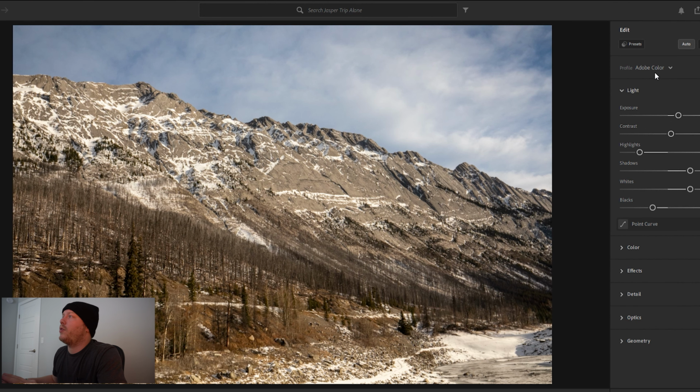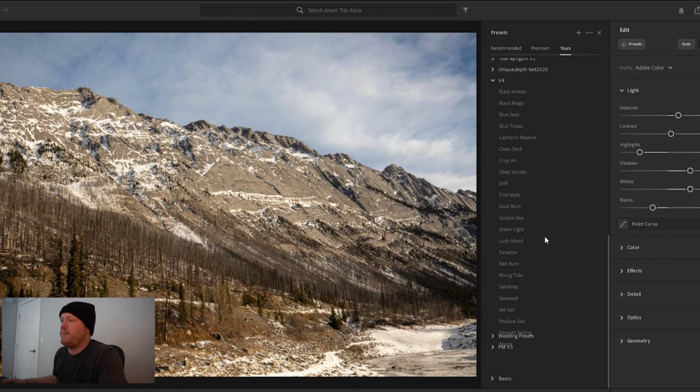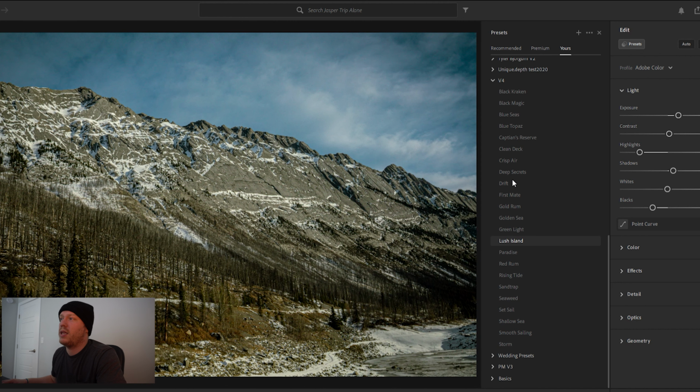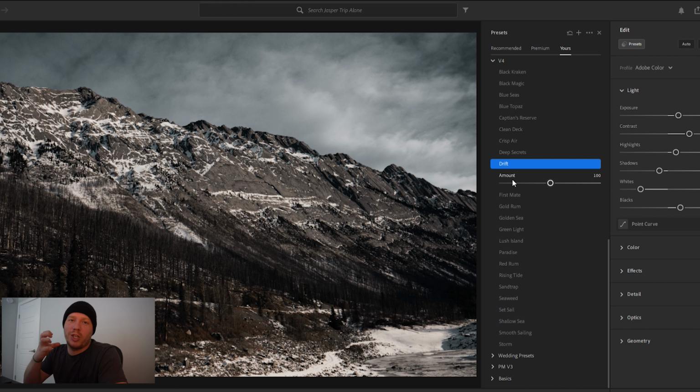So yeah, I'm going to go into presets. I have a lot of presets. I've been using, I think it's Pete's Drift. Yeah, this one. I've been using this for a lot of landscapes, especially mountain ones, because I think it gives a really dark crispiness to the mountain tips, the mountain tops, whatever you want to call it. I really have been enjoying it, so we're gonna go ahead and use that. I'm gonna see if I can darken the sky a little bit, because this preset darkens it a bit, and I love it. I think it looks really good.